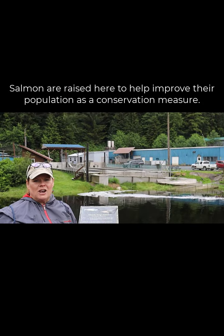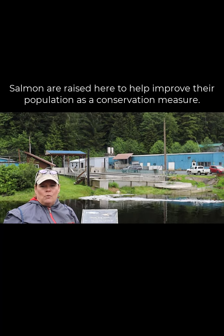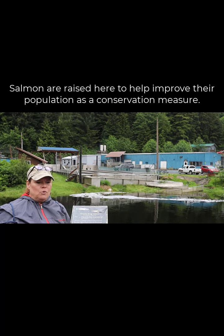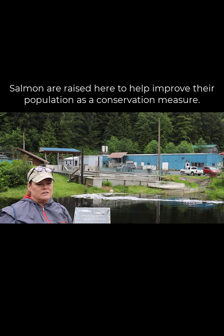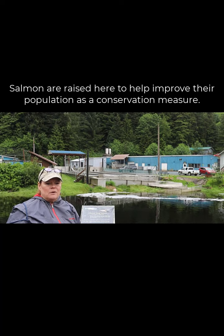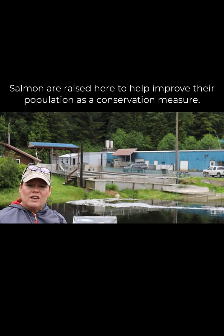Hi, we're at the Alaskan Temperate Rainforest outside of Ketchikan, and I want to point out a fishery behind me for salmon. And that's important because literally millions of eggs can get hatched, and in order to allow these to reach adulthood and continue the process of getting a good salmon repopulation, this is one way of intervention for conservation.